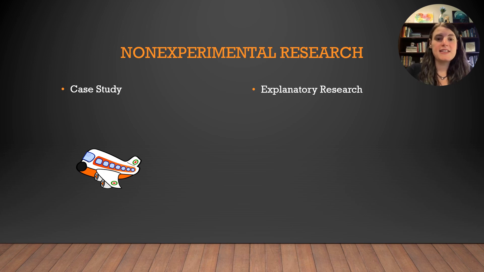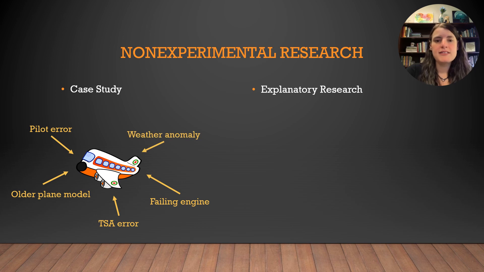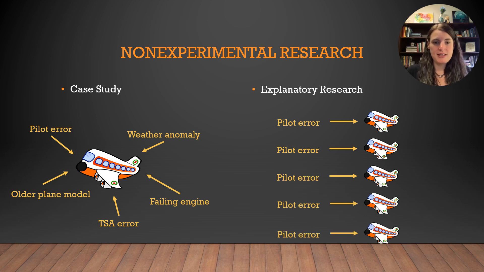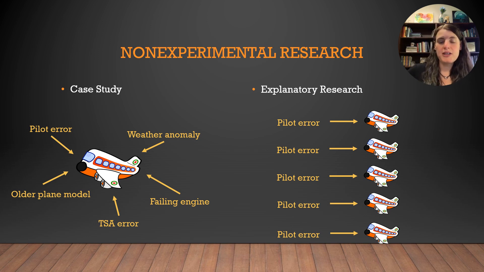Here's an example illustrating how a case study differs from a more generalizable explanatory research study. In the case study, the goal is to look at one specific airplane crash and identify all the factors that went into causing the airplane to fail — including pilot error, an older plane model, TSA error, an unexpected weather anomaly, and a failing engine. All of these causes work together to cause the plane to crash. While this is incredibly helpful for understanding why this particular plane crashed, it does not mean that every plane crash involves this same mix of factors. To generalize, we would need a broader sample — for example, the last five airplane crashes on that specific plane model — then analyze potential pilot error in each crash to make a more robust prediction of whether pilot error contributes to plane crashes overall.